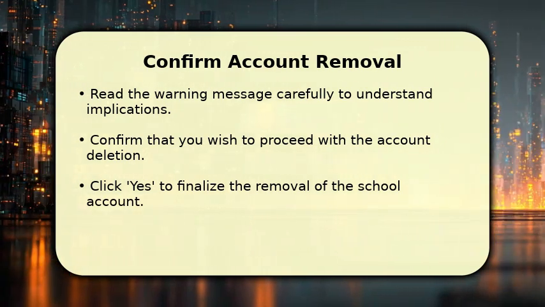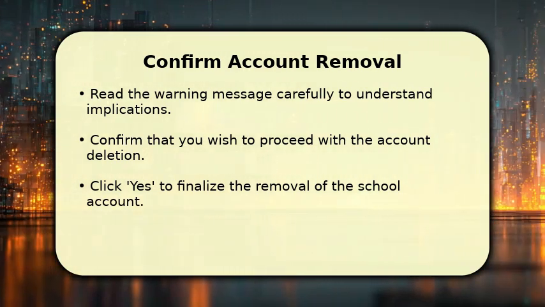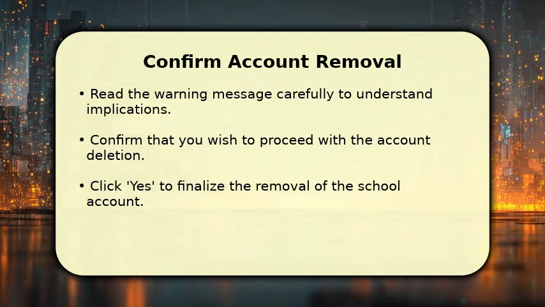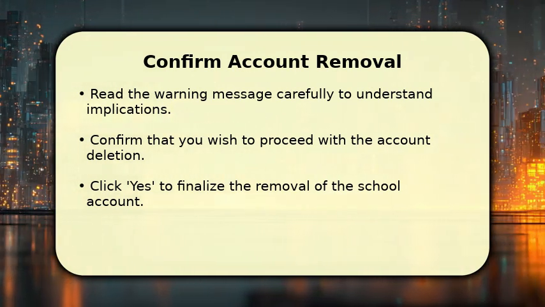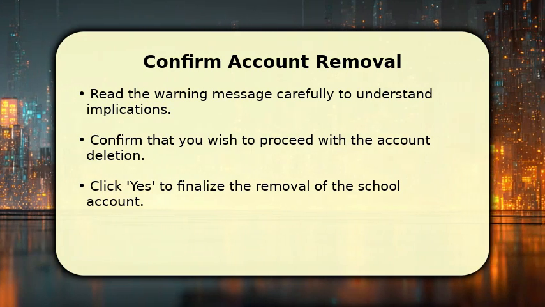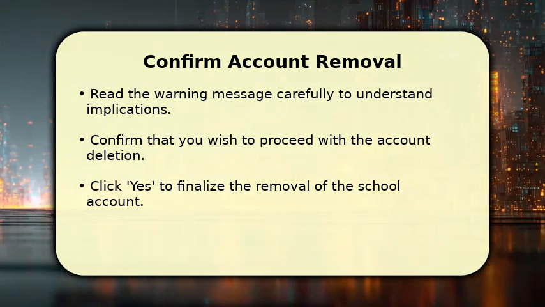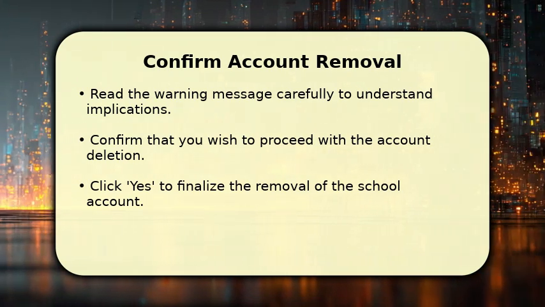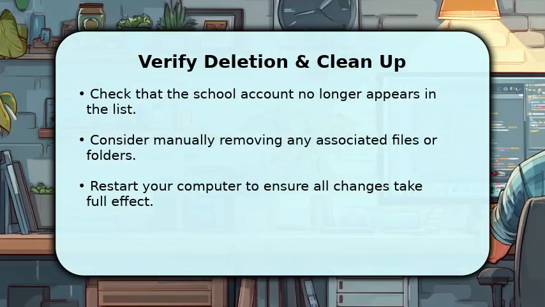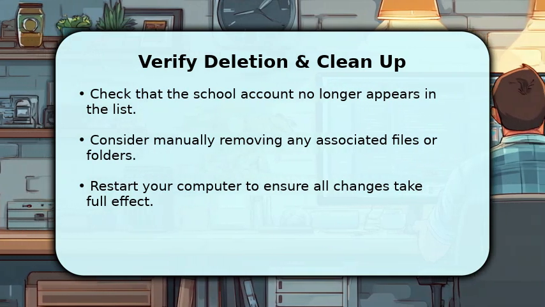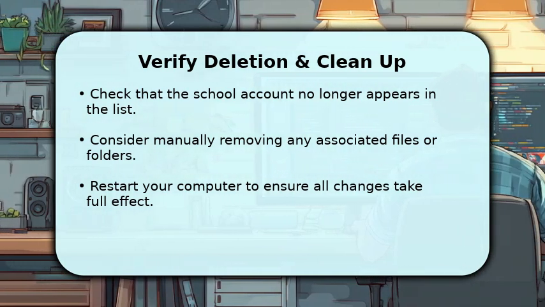It's crucial to read this message carefully to understand what data or access might be affected. Once you are certain, click the Yes button to confirm the deletion. This step is irreversible, so ensure you have backed up any necessary files or information. Finally, verify that the school account no longer appears in the Access Work or School list.